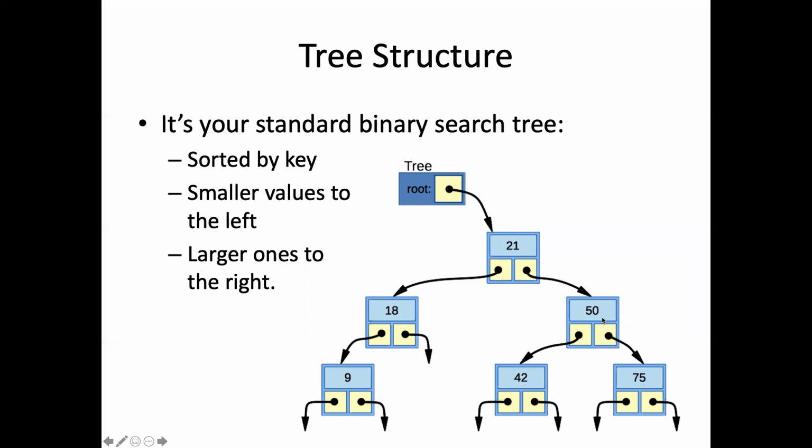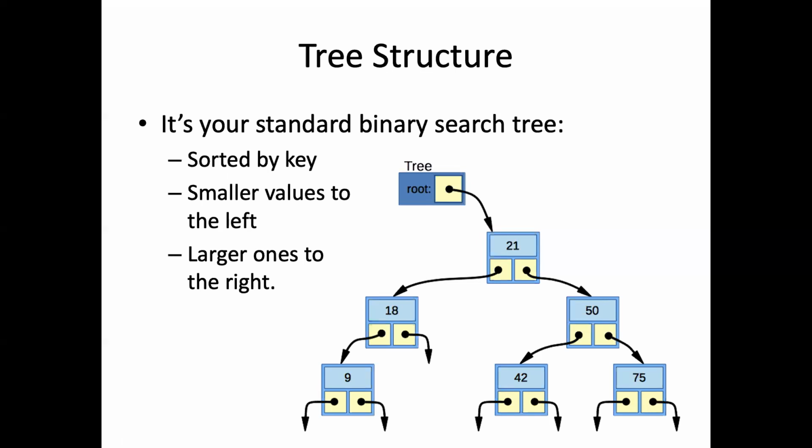I guess it would depend on what you wanted out of your tree. If you wanted to have duplicate keys, then you'd have to let them fall on either the left or the right. If you didn't want to have duplicate keys, you could just say everything to the left is less and everything to the right is greater. It's a small detail, but it's probably worth thinking about.